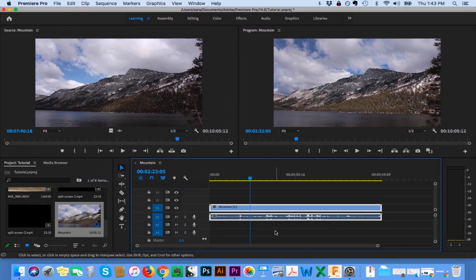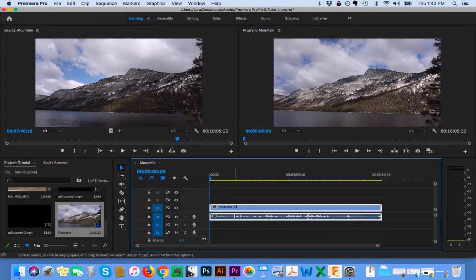You start your camera, you capture what you want to capture, you stop the camera, but you probably don't want all the stuff at the beginning and the end. It's very easy to get rid of the stuff that you don't want.